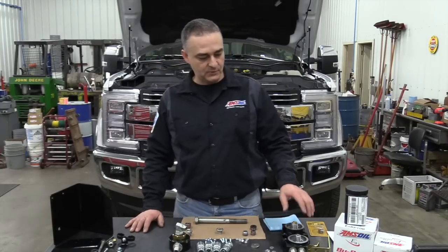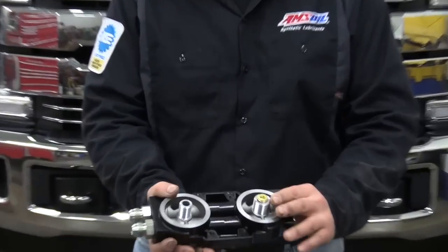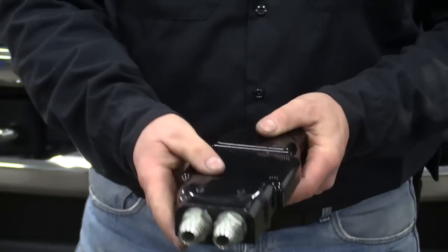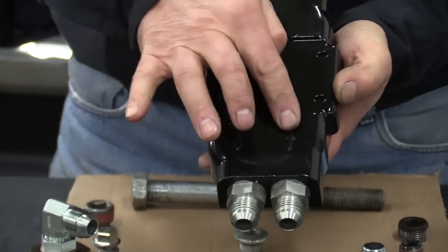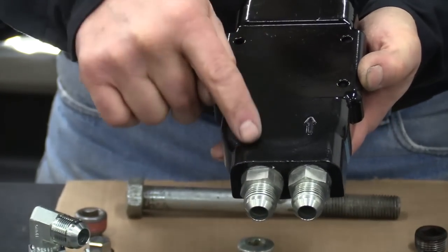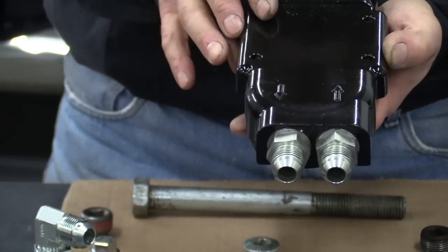We've got the kit here, it's a BMK 28, and that kit contains the full flow filter and the bypass filter all under one head. It shows the direction of flow on the arrows — dirty oil coming from the engine goes through the filters, and clean oil goes back through the hose to feed all the bearings.